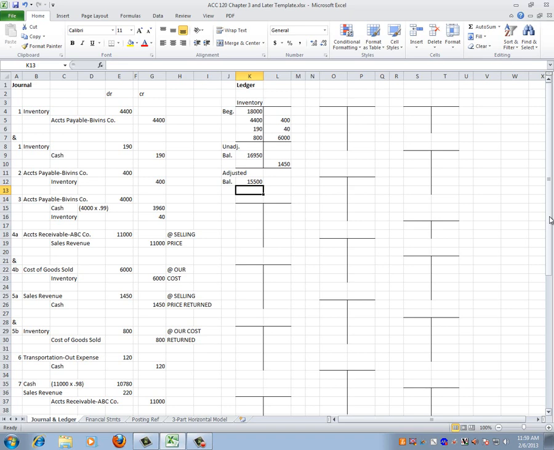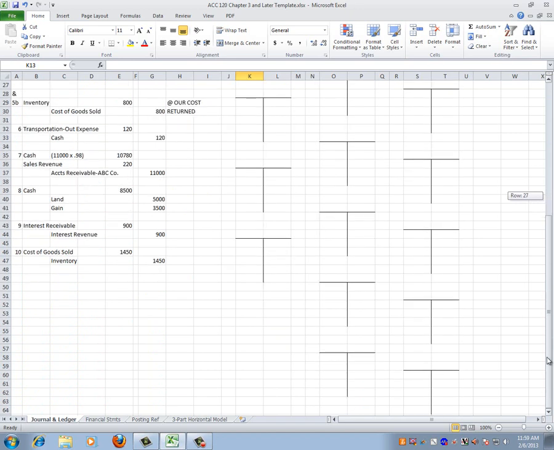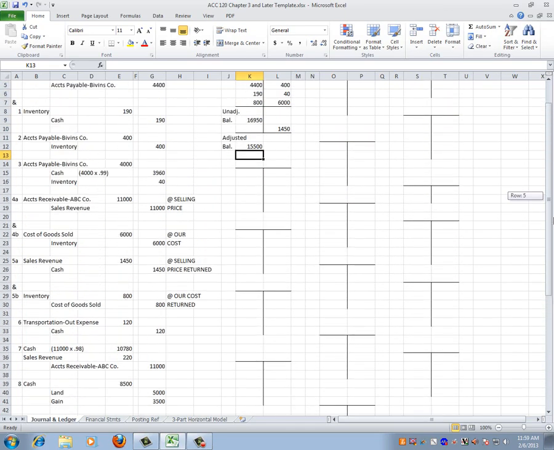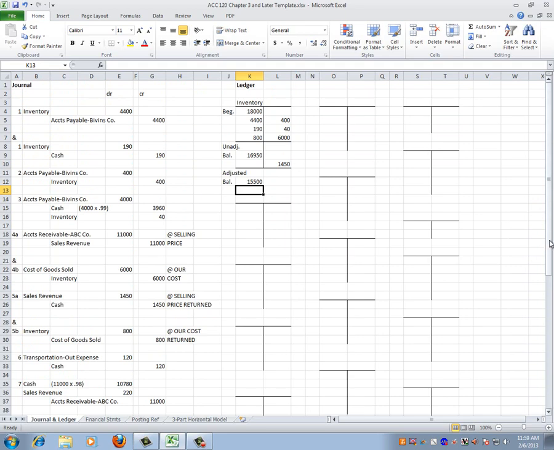Then you were asked to journalize and post the closing entries and prepare a post-closing or after-closing trial balance. So you certainly could have done so, closed the sales revenue and interest revenue temporary accounts, closed the expense accounts like cost of goods sold and transportation out expense. I think those are all your revenue and expense accounts you'd close. The other side being to retained earnings, you'd post those closing entries, and then your post-closing trial balance should just show your remaining balances carrying forward for all your permanent accounts of all assets, and in this case probably no liabilities with the balance, and your couple of equity accounts, common stock, and retained earnings.